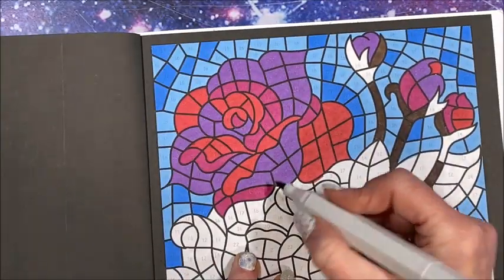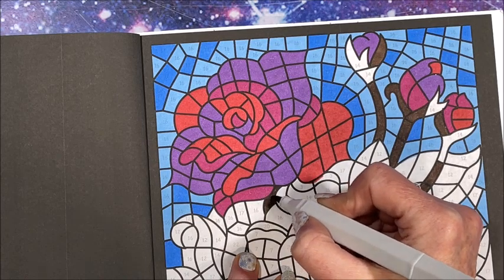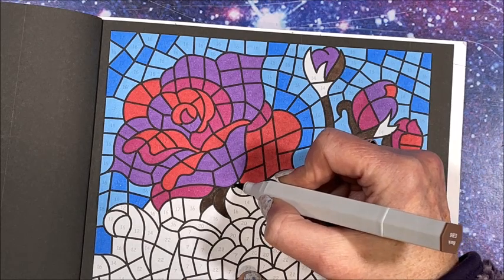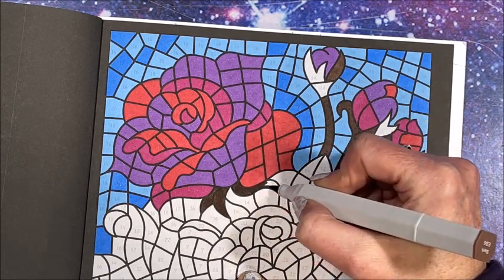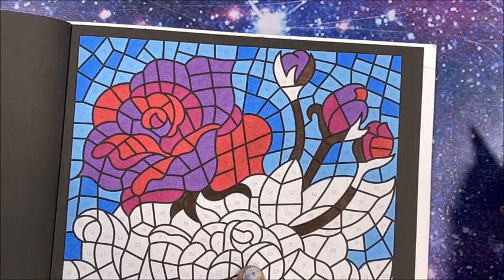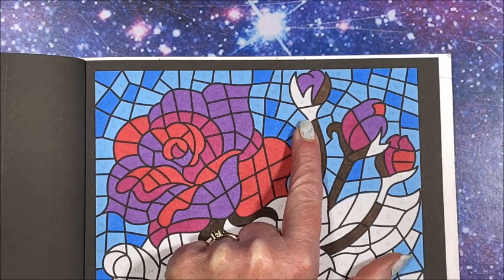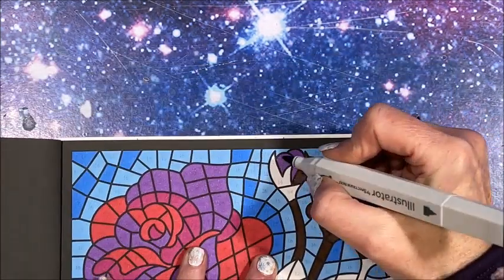A couple of 3s in here - maybe this is supposed to be like the shadow part, I don't know, but that's what I'm going to pretend it is. Good thing this was a dark color because I went out of the lines with the red. Oh, I shouldn't have said that - if you were coloring and not watching you would have never known! Okay, we have some 14s up here - fern green, AG5. So we do get some green in here too.